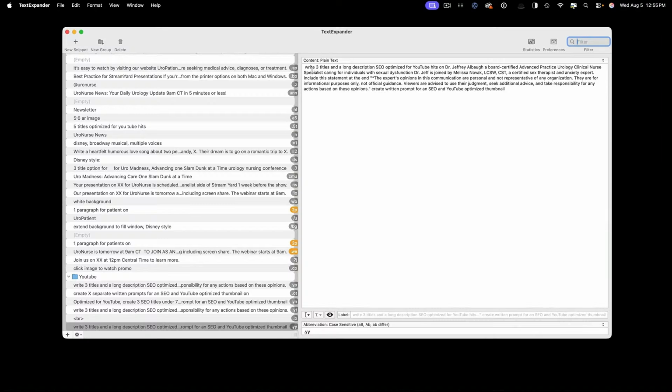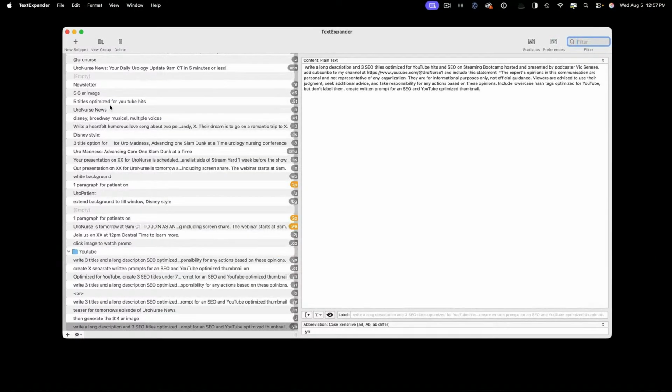So, for instance, this one is a prompt. If you've been using AI, one of the hard things is to write a prompt that's going to do most of the work behind the scenes for you. So that's what I've come up with, ways of creating prompts. Bottom line is you're using this to create small little tidbits that break out into larger sections. Now, they should be something you can remember. So this one, for instance, is .yb, which means it's going to be creating a ChatGPT prompt for the next YouTube program that I'm going to do on Streaming Bootcamp. Y means it's YouTube, B means it's Bootcamp.